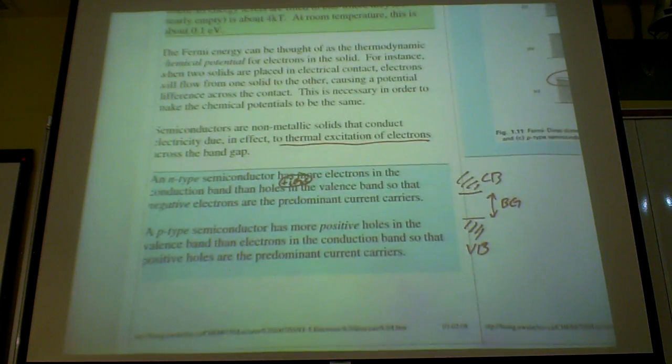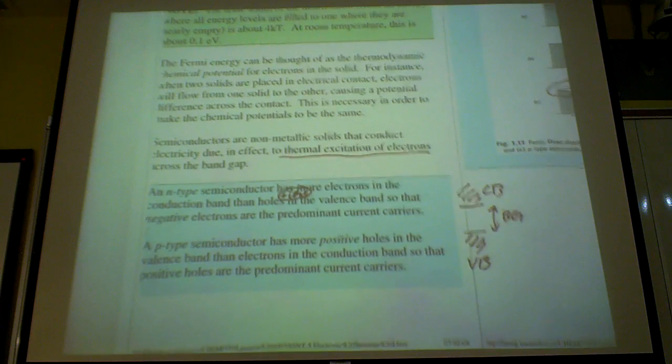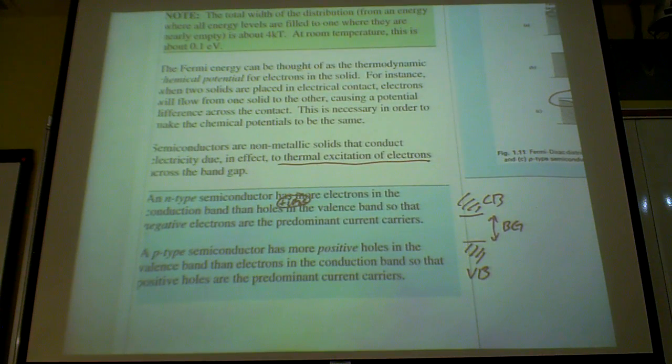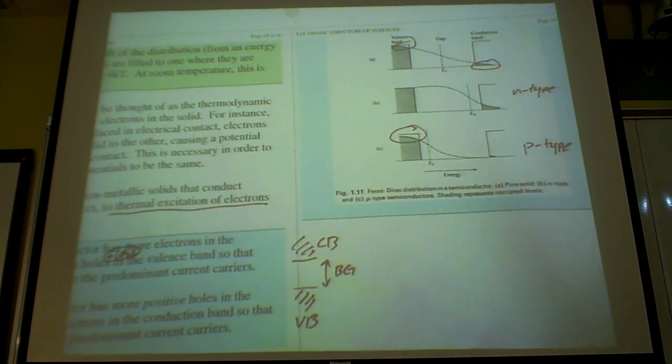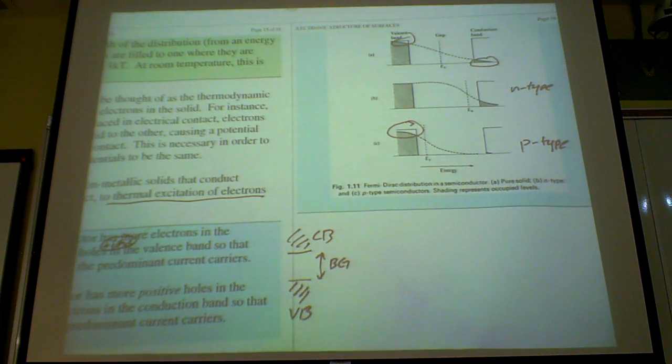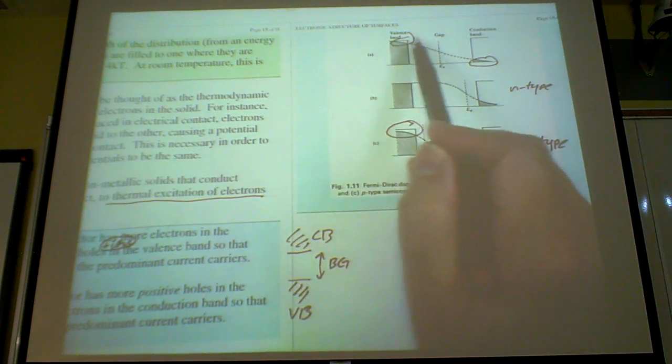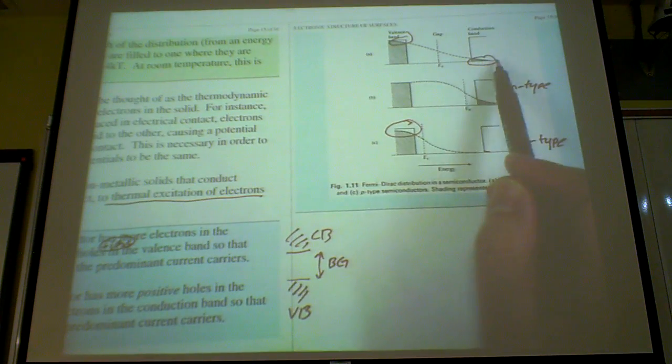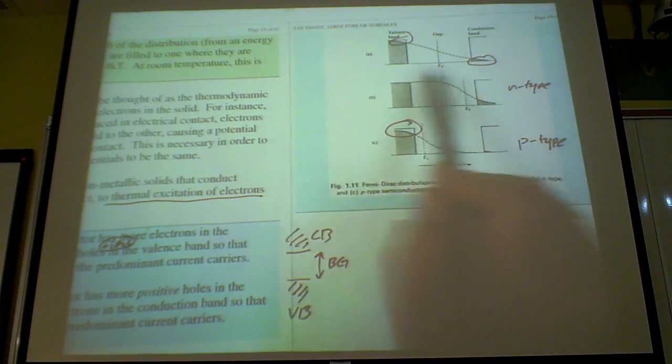People heard about this. There's negative type or N-type semiconductor, which means that you have more electrons in the conduction band than the ion in the valence band. So the negative electron is the current carrier. Okay. So the situation is like this. Here is a flow chart, and this is my Fermi level right in the middle. And if I move this bunch of electron across my band gap into the conduction band, right, we have a little bit of this.